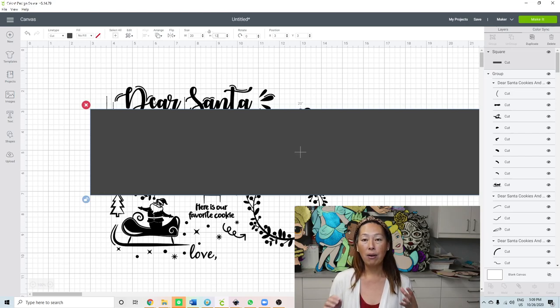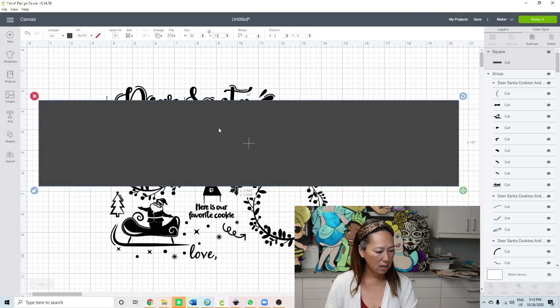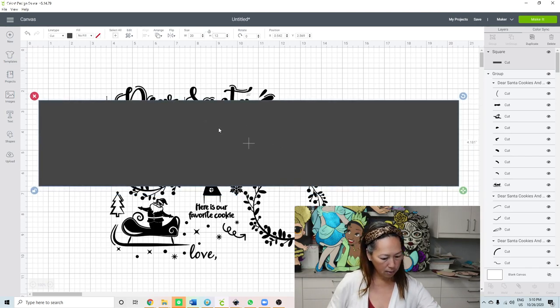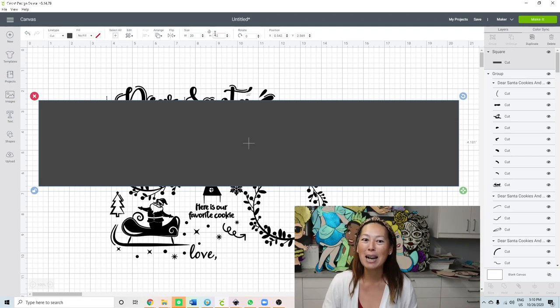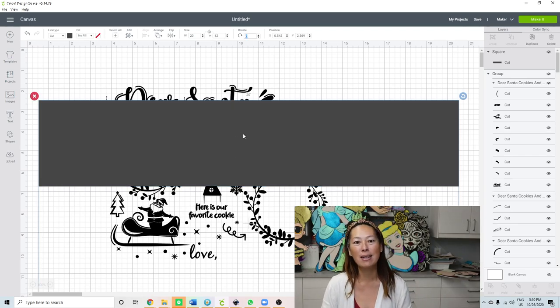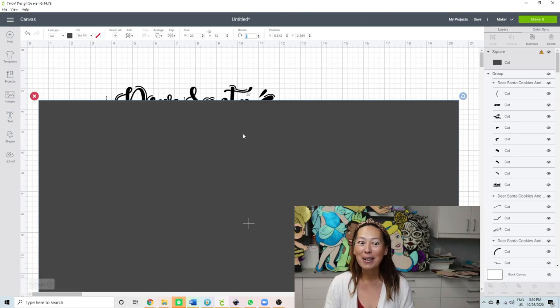Like I don't want to think about, okay, how big should Dear Santa be in comparison to the circle wreath. This does not look right. What did I do? I wanted 20 by 12. Oh, it's definitely not 20 by 12. Is it? Oh, because it didn't update. I'm like, this does not look like 20 by 12 because it's not. I typed in 12, but I didn't tab it yet. So it didn't update the other length. Thought I was going crazy. Okay.